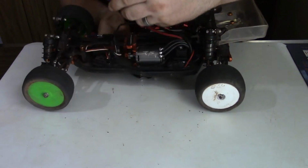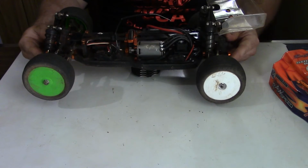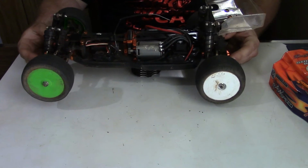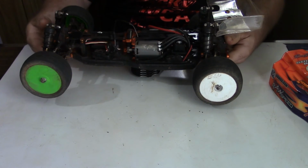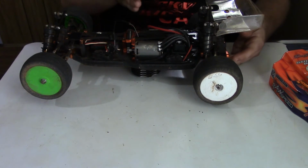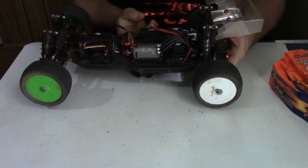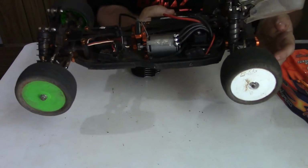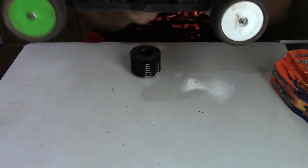So I'll pull the body back off, get this stood back up here, get it readjusted how I had it. Right there. So your center of balance is, if I get this thing to set and not tip over, there. Your center of balance is just about right here on the buggy. So if I was to pick it up and put my fingers underneath it, you see that's about where the balance is on the buggy, so it's really nice.